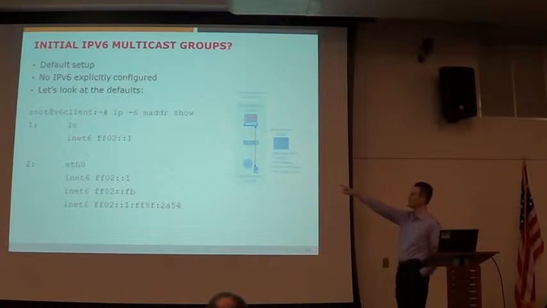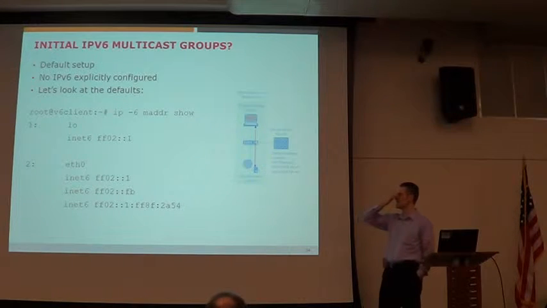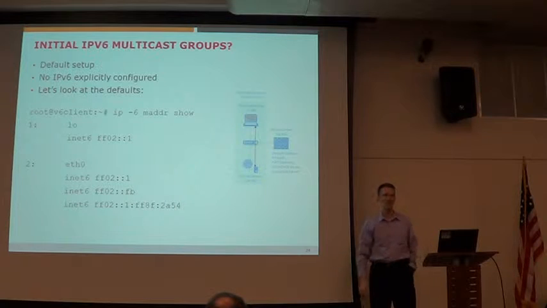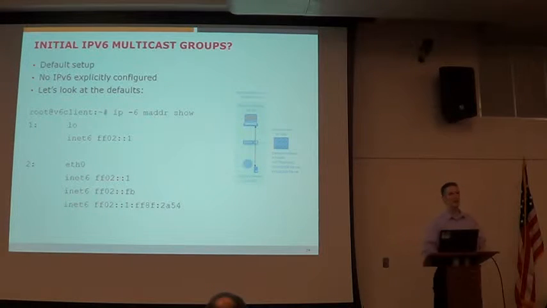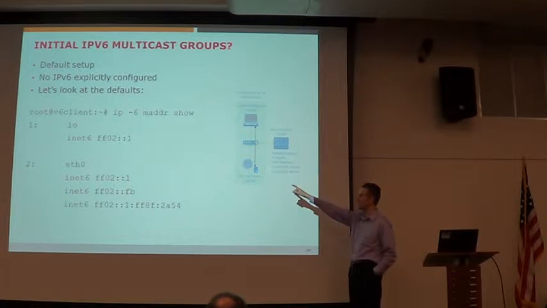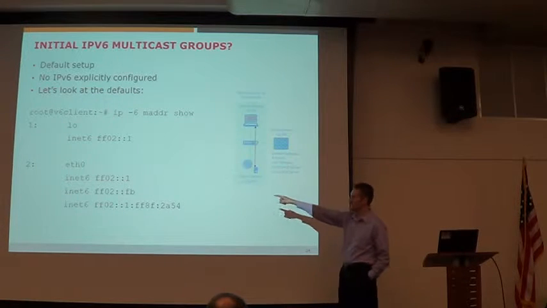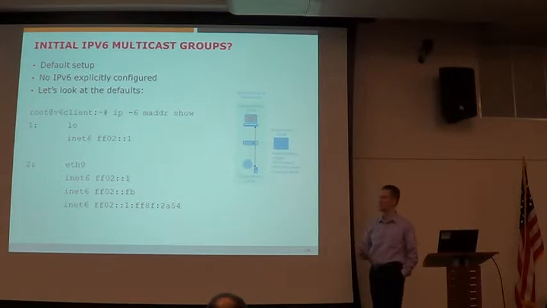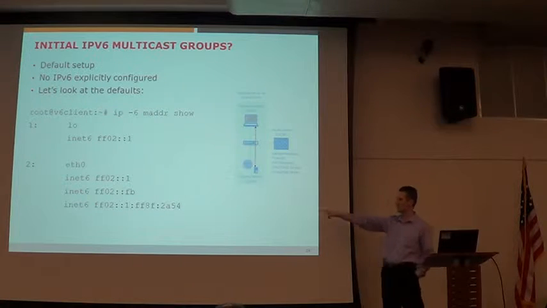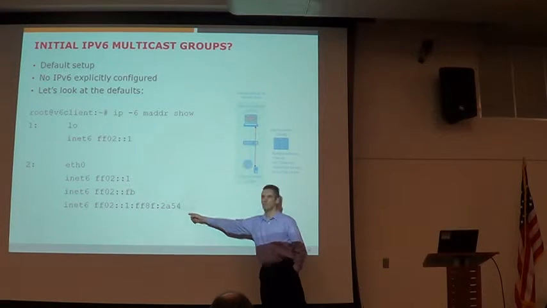Okay, and then if I look, a lot of the stuff, and actually this is not just true on Linux, this is true in all operating systems, a lot of the IPv6 stuff, you actually have to use new commands. It's just not in the legacy commands. So you actually have to use the new ip command for this. If I look at my multicast addresses, by default on my Ethernet interface, I'm going to join the all nodes address, I'm going to join the mDNS address, and this guy we'll talk about in a little bit.